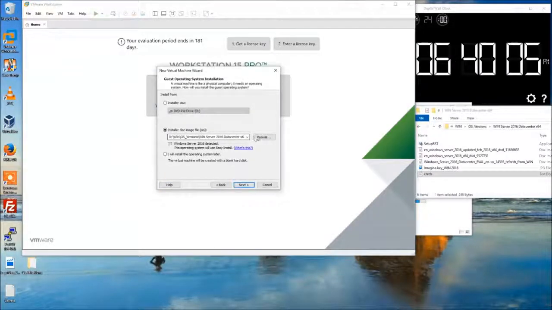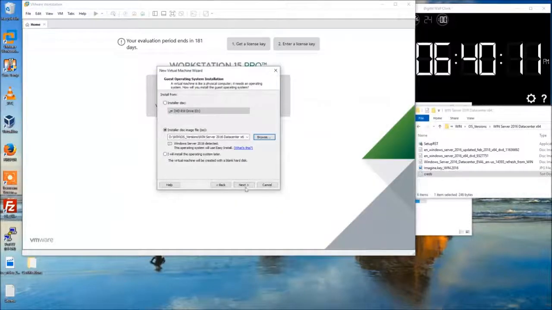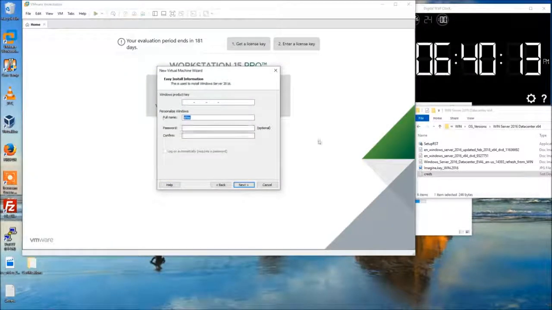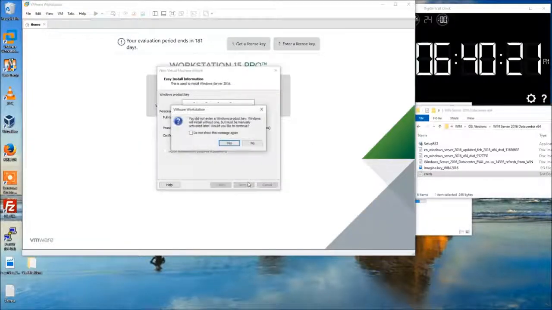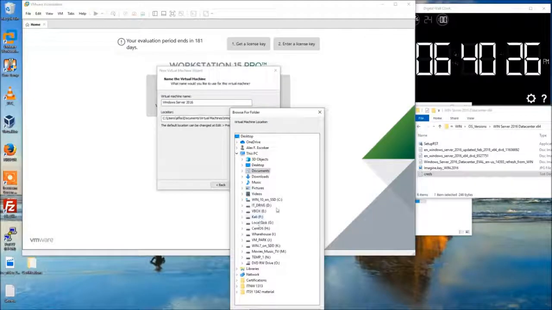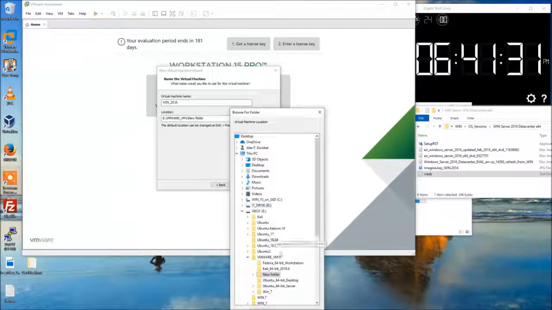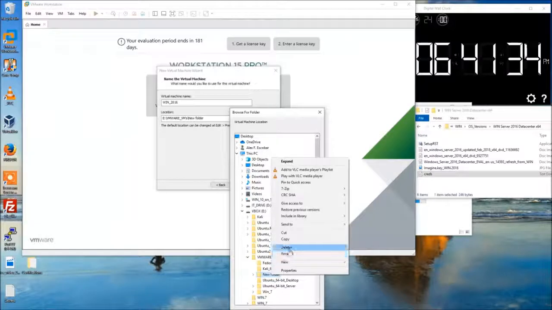Let's get past that. I got my data center eval ISO. I'm going to call this full name thing ITNW 1313, and I don't have a key, I know that, and I'm going to put this in my data store. Okay, let me go back and change this name. First of all, I'm going to call this Win 2016. Delete this.